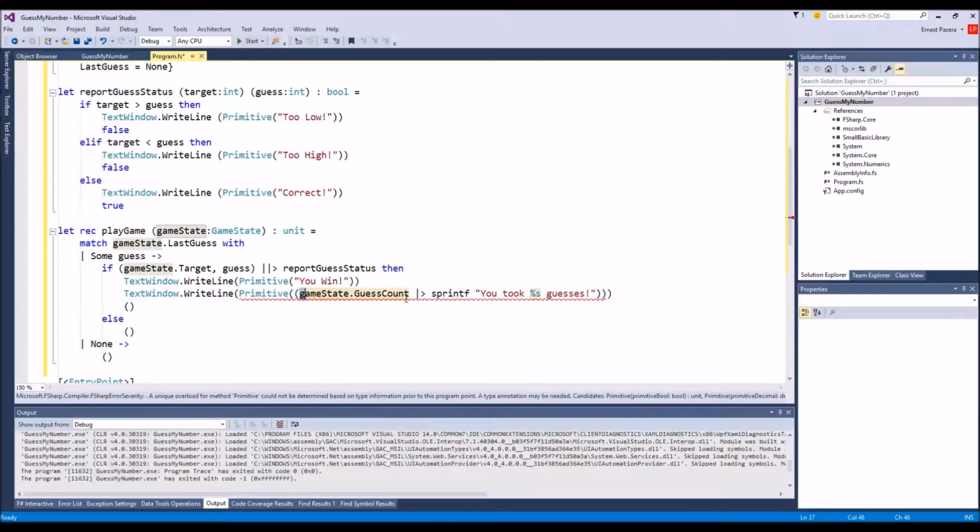Well, that's interesting. Oh, it's not %s. Aha, it's %d. Now it'll be quiet. Okay. So now we can say you took that many guesses.